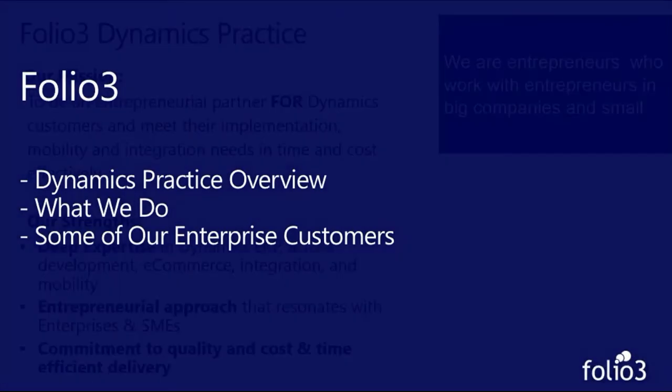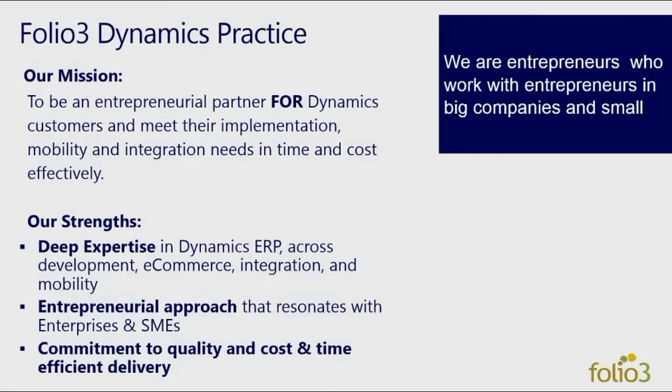To start off, the Folio 3 Dynamics practice: our mission is to be an entrepreneurial partner for Dynamics customers and meet their implementation, integration, and mobile needs in time and cost effectively. Folio 3 has different divisions. We're a 12-year-old company. We've got core ERP divisions for NetSuite and Dynamics. We have very strong practices on both of these ERP systems. Of course, they're very different, but we do have the in-house expertise to deal with these ERPs. We also have a very strong mobile practice, a very strong web practice, enterprise practice, and so on.